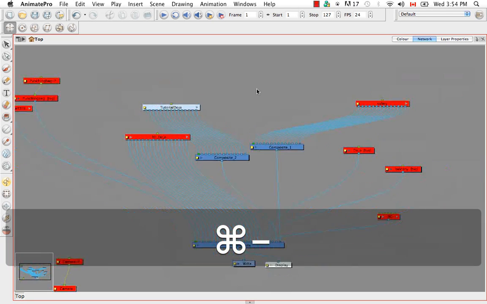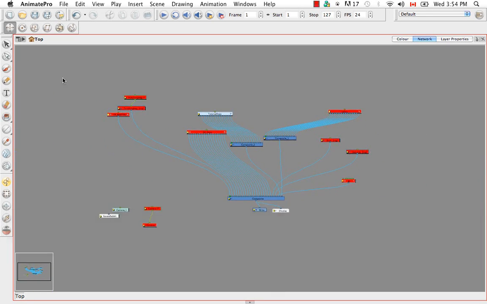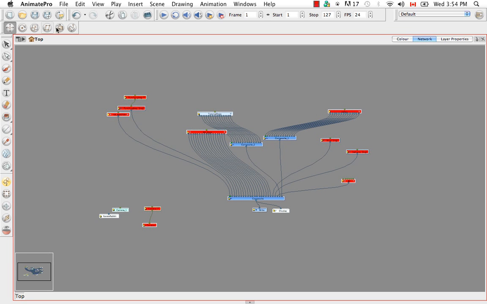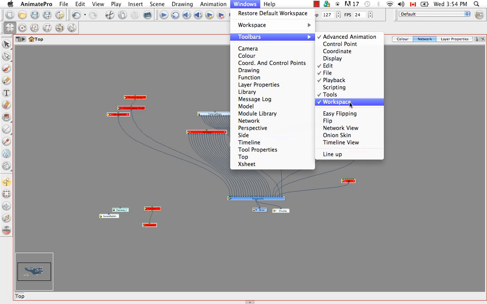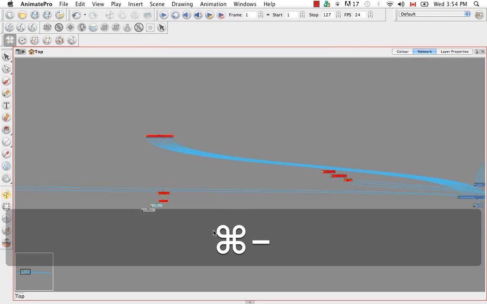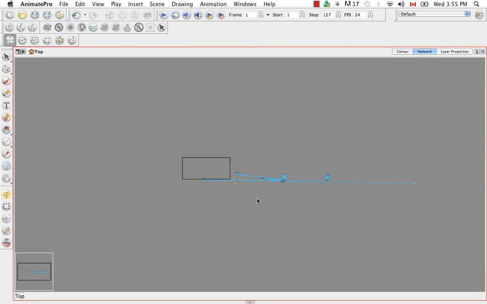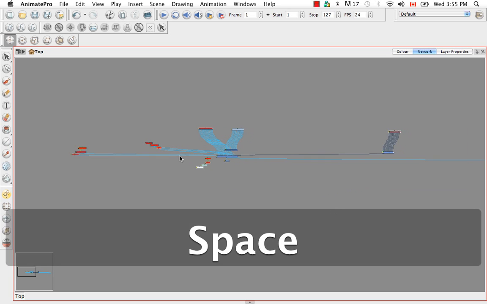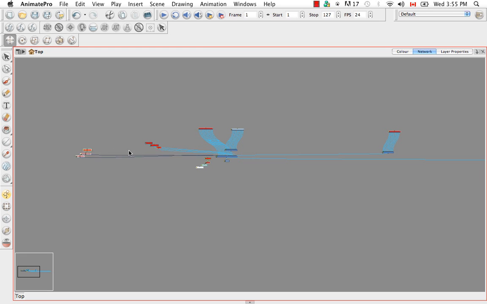Okay, actually even better, what we should do is let's organize everything first. I'm not actually sure that made it any better because now everything's far apart.